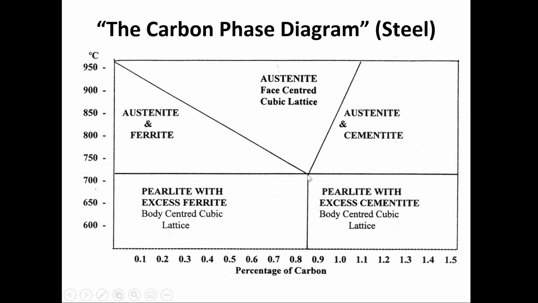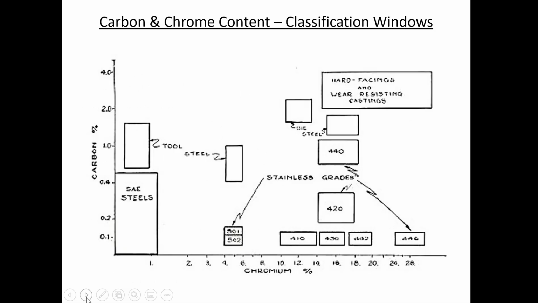There's a name for this, and I didn't want to get into it too much, but this is known as the eutectic point right there. And if you get it above that, remember, it'll change all of its properties. When material's sitting there and it's above a certain temperature, depending on its carbon content, as soon as you raise the temperature, the properties change forever. I'll go on. I've got a few more slides to show you that will define this a little further going forward.